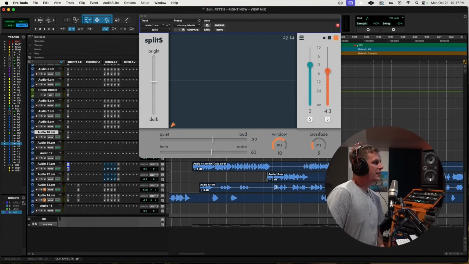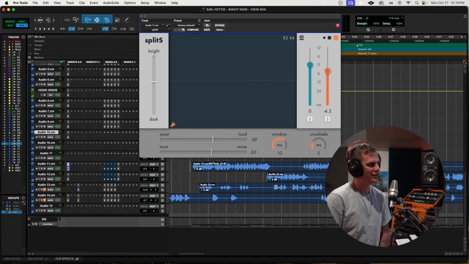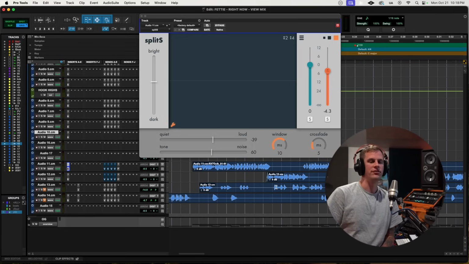I love it. This is going to be a great plugin for any at-home recording artists who might not have the best equipment and you get some sibilances, because those cheaper mics definitely get that annoying sibilance. They'll have that ringing in it. It's just, cheap mics are cheap mics.